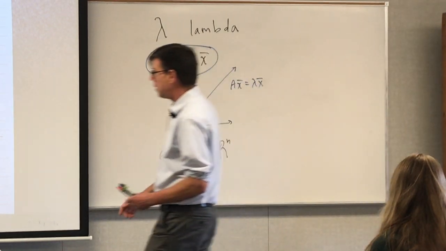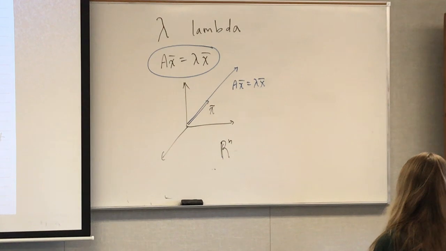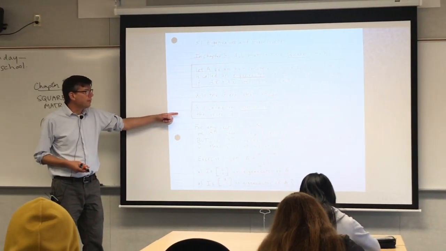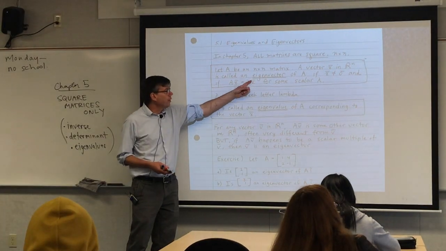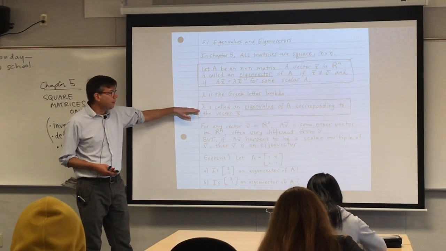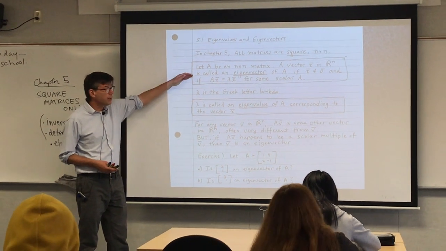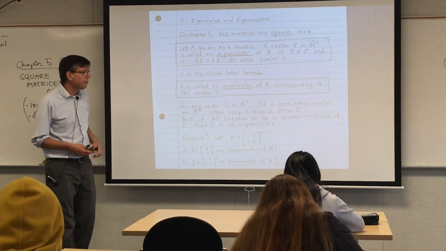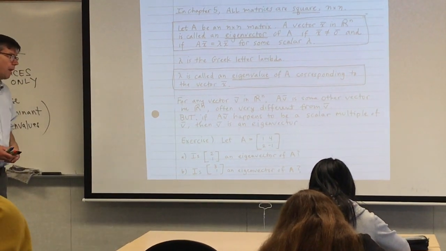Okay, let's start doing some problems. So they are paired together, right? Lambda is called the eigenvalue. X is called the eigenvector that corresponds to the eigenvalue. And we're going to jump back and forth between eigenvalues and their corresponding eigenvectors, and eigenvectors and their corresponding eigenvalues, as we go along.